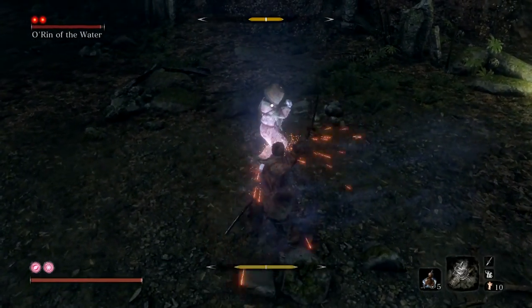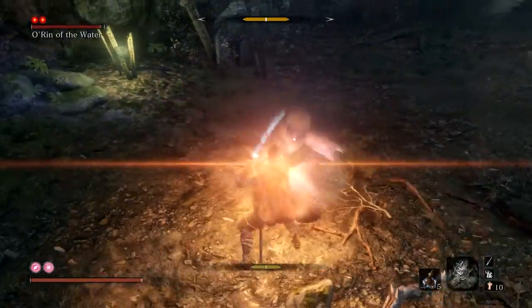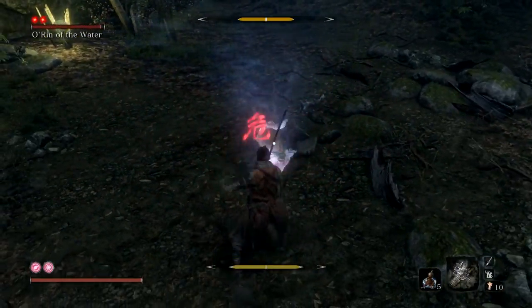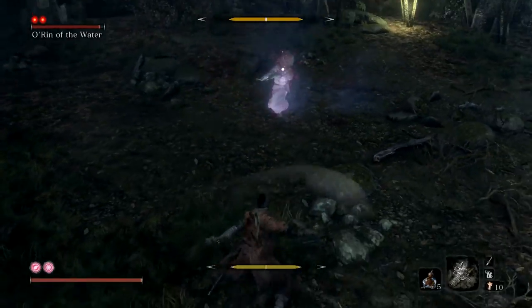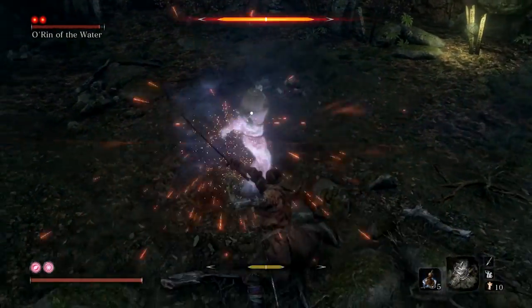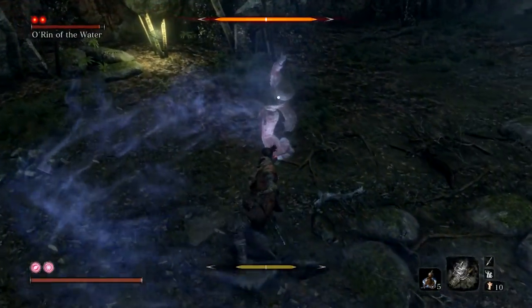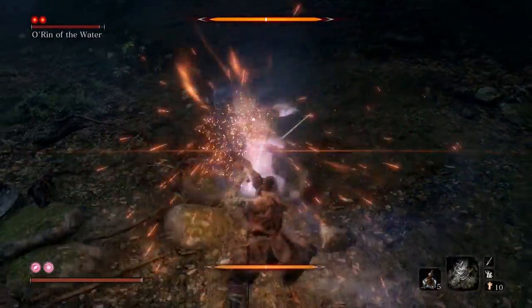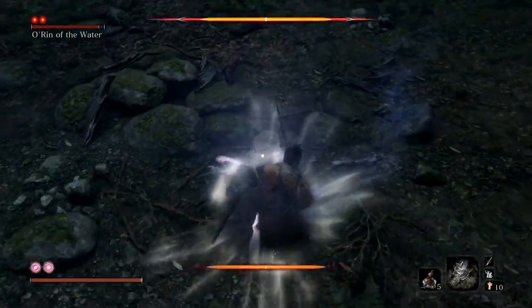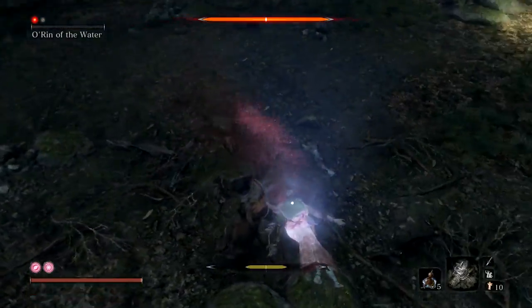So, Oren is one of those characters that has a posture bar that depletes very, very quickly. So the best way to kill her is actually to stomp on her face when she does the unblockable move there. As you can see, though, she has some very long combos. But if you just do it this way, you should be okay.